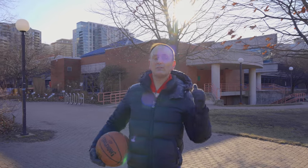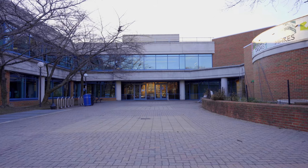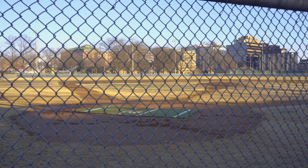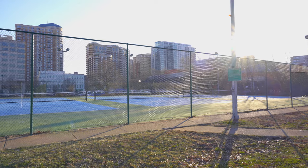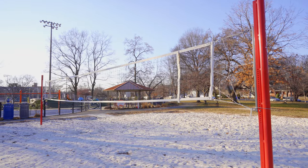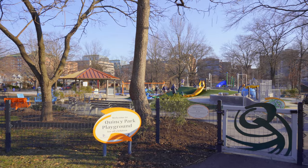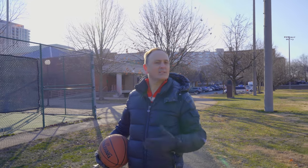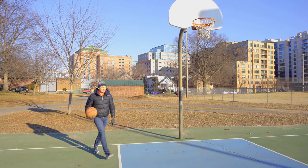Over my shoulder is the Central Library — it's a great place to go, pick out a book, find a quiet space, and read. Here in Quincy Park, it's where we play. We've got a baseball diamond, softball diamond, tennis courts, basketball court, and a beach volleyball pit. We've got a picnic area and a playground for kids. And one of my favorite things to do when the weather's warm and it's not freezing cold in January — I like to walk my dog through Quincy Park.